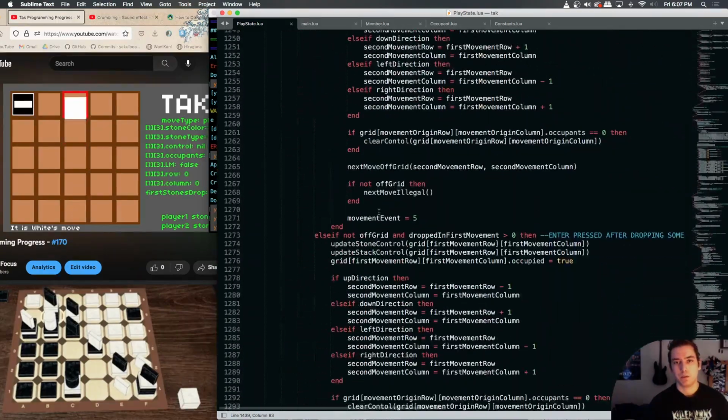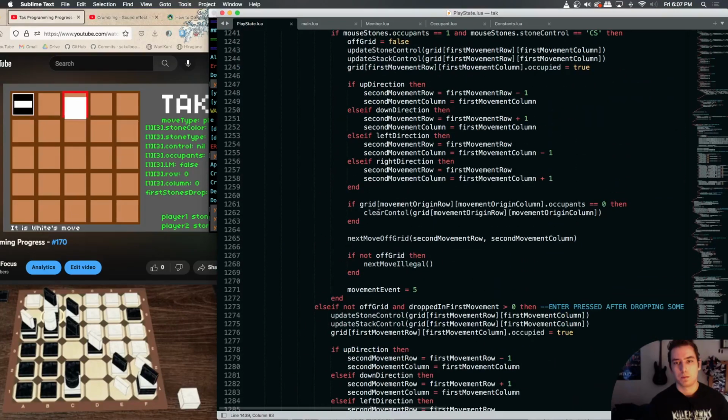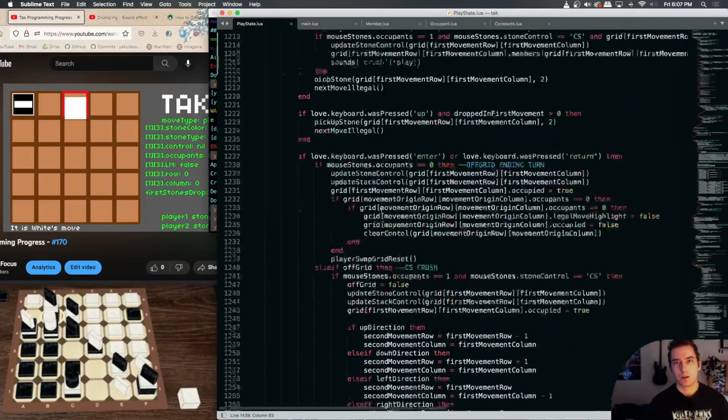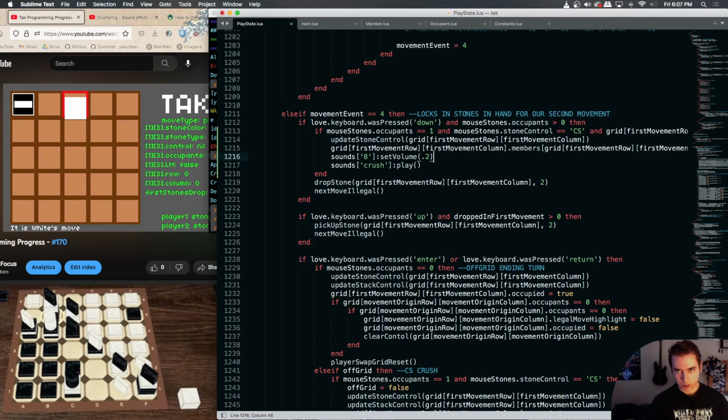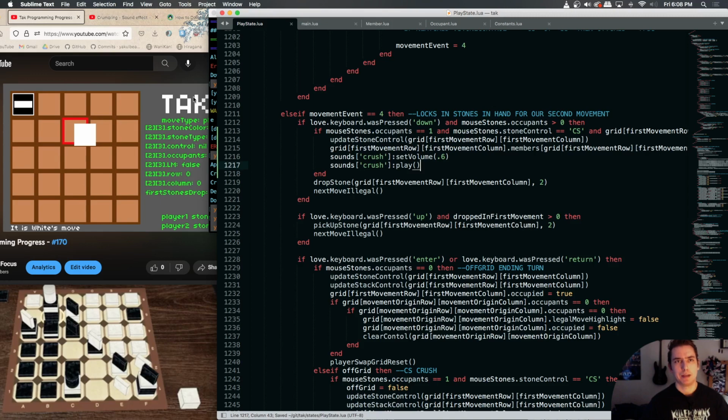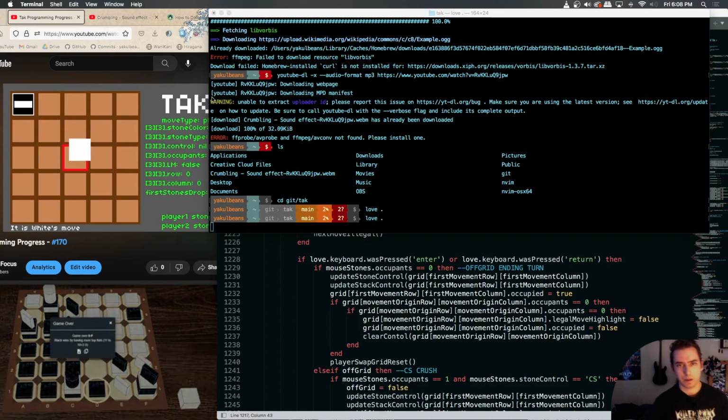So starting at movement event 4, we're going to set our volume a little lower here. I don't think we have to set this every single time, but let's test it. We'll set it once here and play it, and then we'll test it if it gets louder on the other ones.